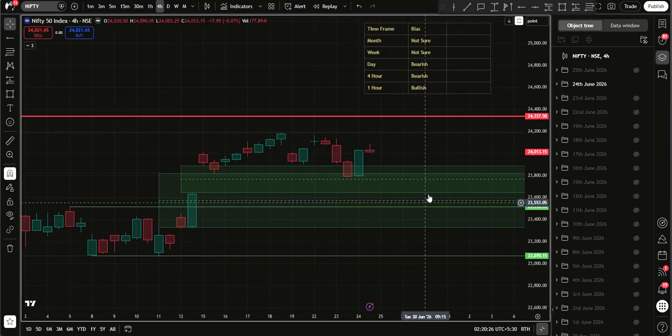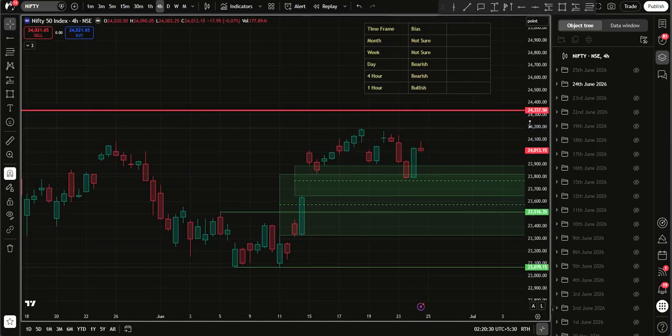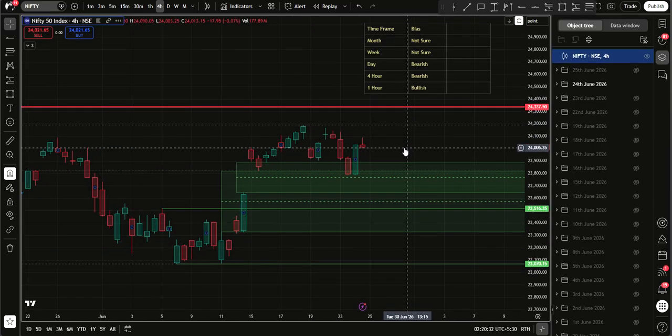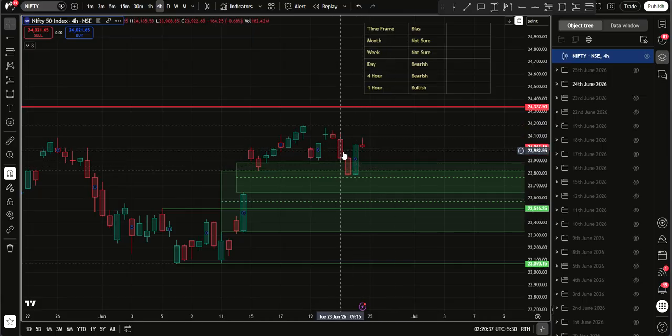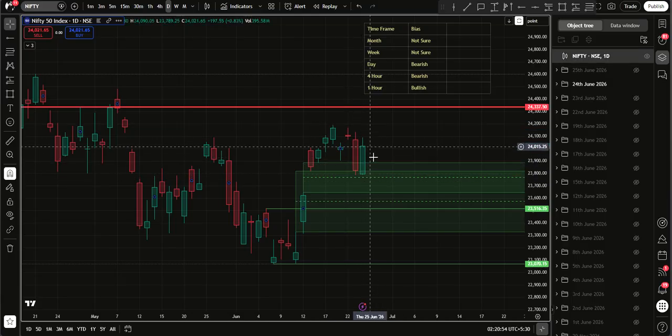So these were the fair value gaps and the levels that we had drawn yesterday. Our analysis for yesterday was that if Nifty decides to fall all the way down, then it falls directly into a big zone of liquidity, and that's this green fair value gap that we had drawn here and these levels that we had marked up. That's exactly what happened. Nifty opened in this zone of liquidity and then it was brought all the way up.